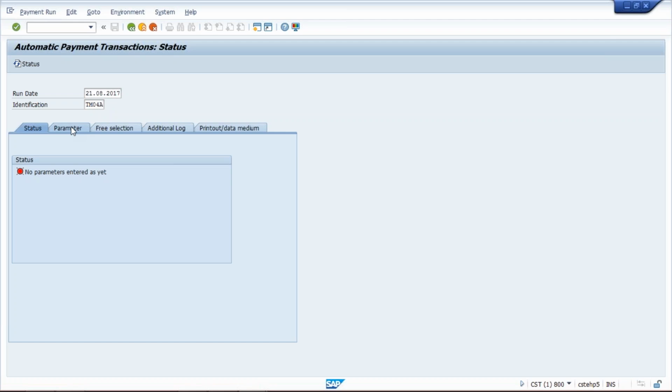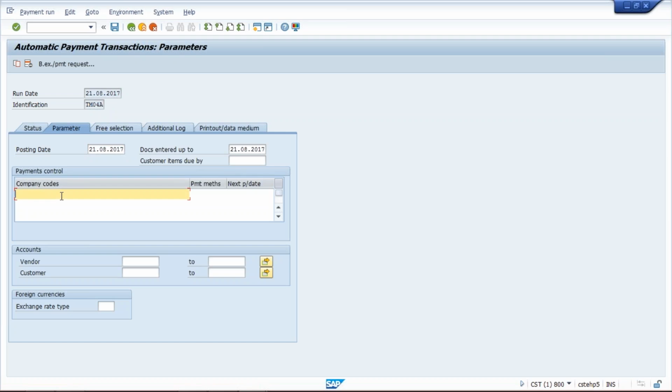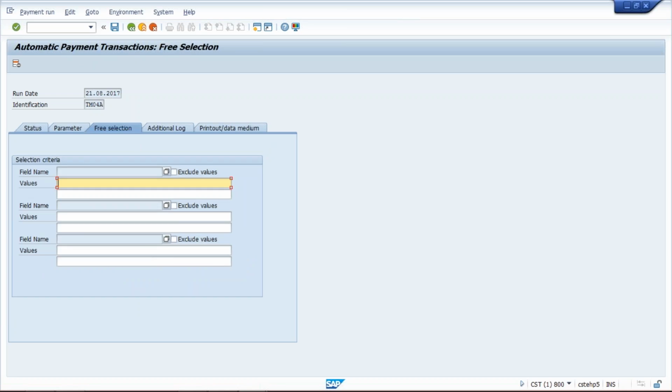So click on the parameter tab, give your company code and payment method T, and the next payment date I've given 24th. Then the vendor number I've given. Click on the free selection tab.